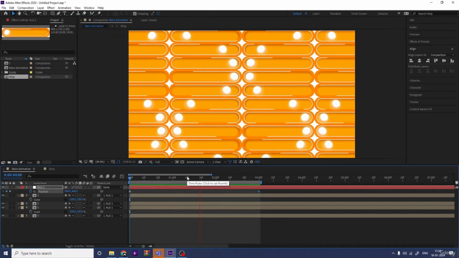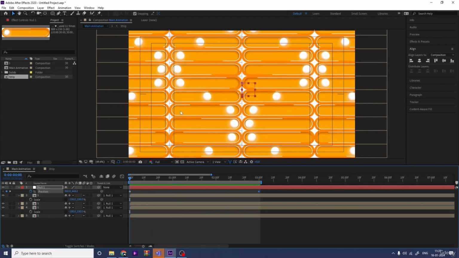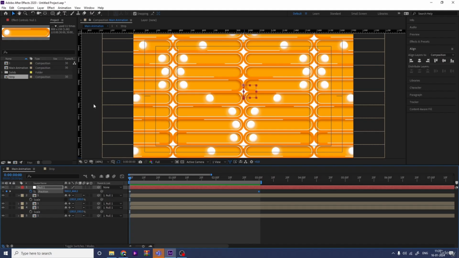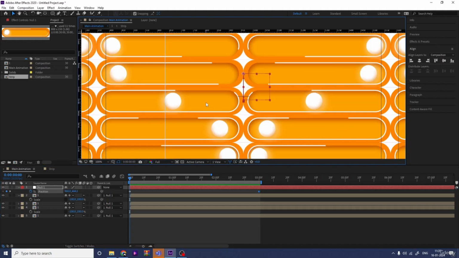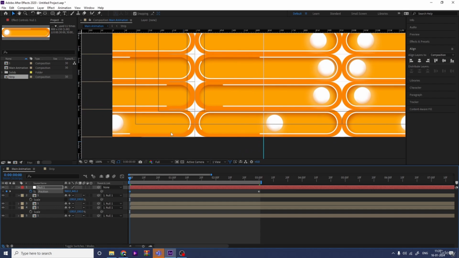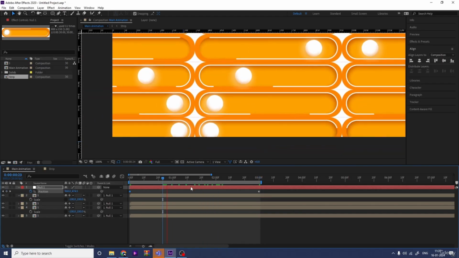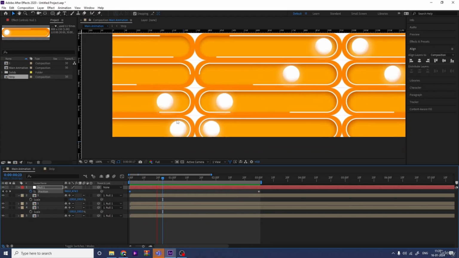But because of this animation, as you guys can see, we are getting a little bit of trouble with looping. So to adjust that, let's simply hit Ctrl R and let's go to the start, and we will bring one ruler from here. Okay, let's zoom in a little bit. First of all, let's explain this in a little more detail. Let's adjust this over here. As you guys can see, the edge of this rounded rectangle is touching the edge of this composition, and at my last keyframe also, the edge of this rounded rectangle should touch the end of this composition. Okay, so because of this, you will get this continuously in the form of loop.